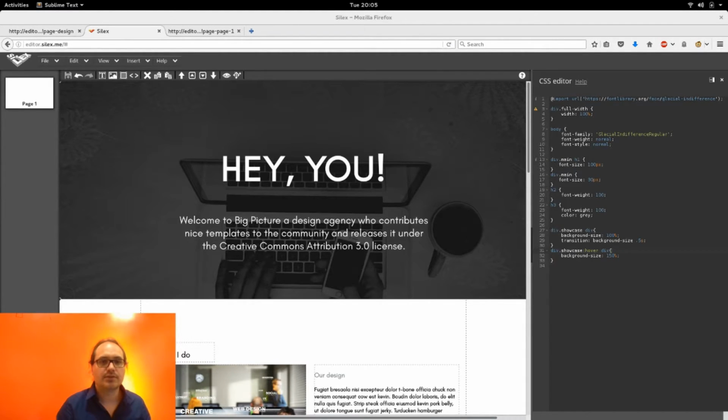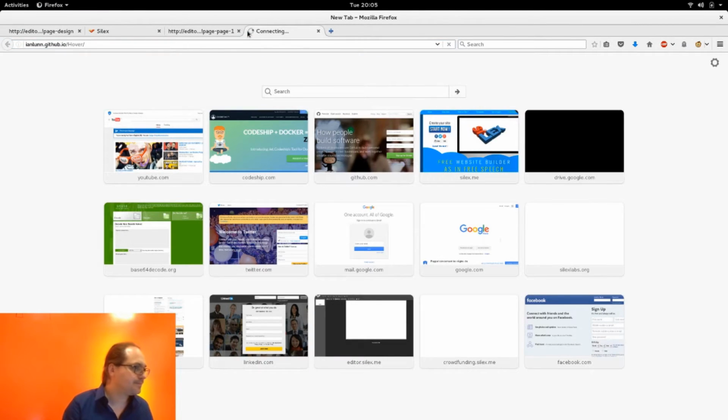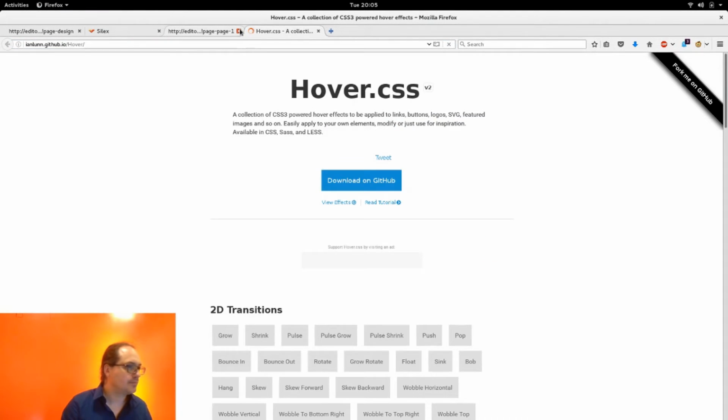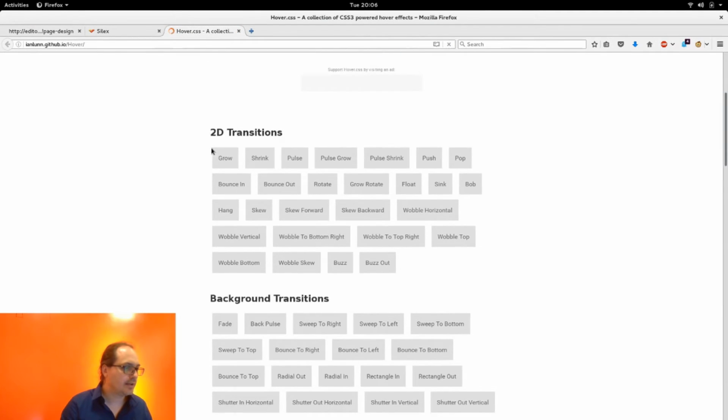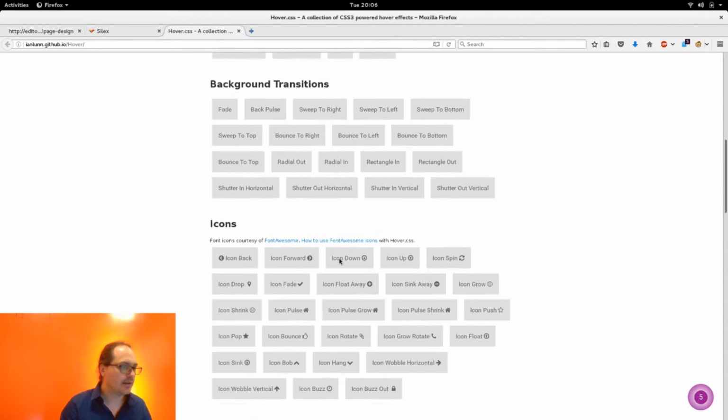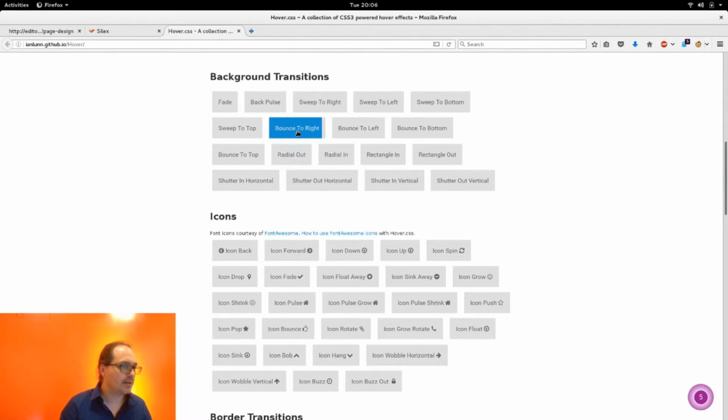So let's look at this. It's a library called Hover, and it allows you to apply nice styles like this on any element, and you can use it in Silex. You see, when I hover the things, they have many animations.